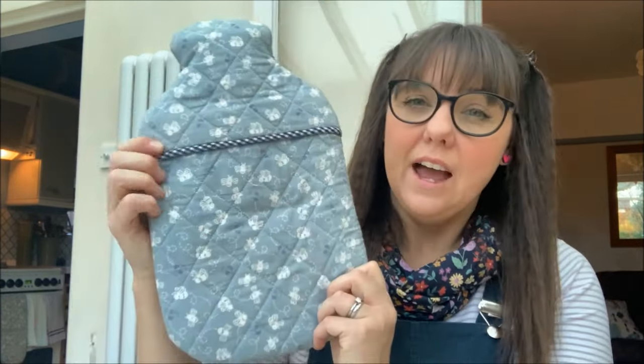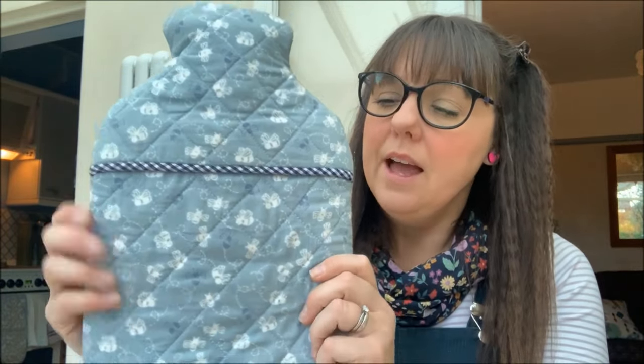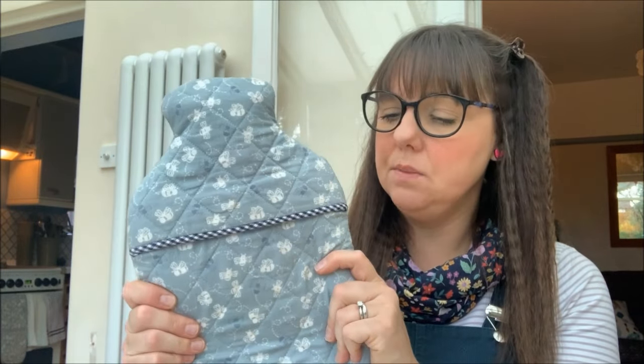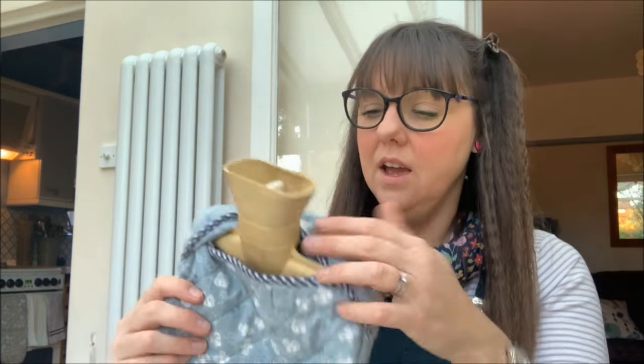The next thing is a make that I made last year - it is a quilted water bottle cover. I made this for Harry because his room is on the front of the house and gets the coldest, so he was complaining that he wanted a hot water bottle. I was a little bit conscious of not wanting him to have just the rubber against him, so I made this quilted water bottle cover. I quilted the actual design on there myself and sandwiched in between I think a fabric that had a layer of foam or batting behind it, which enabled it to be quilted and have that squidgy effect, making it a little bit thicker so you're not going to burn yourself.